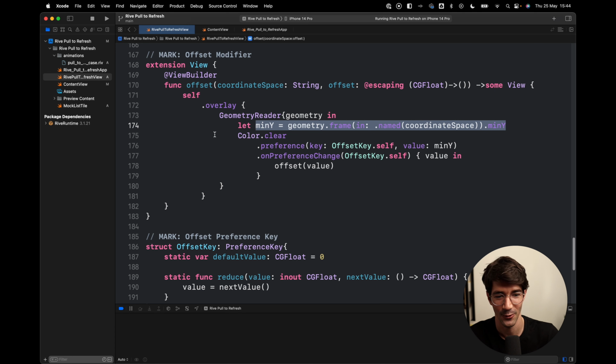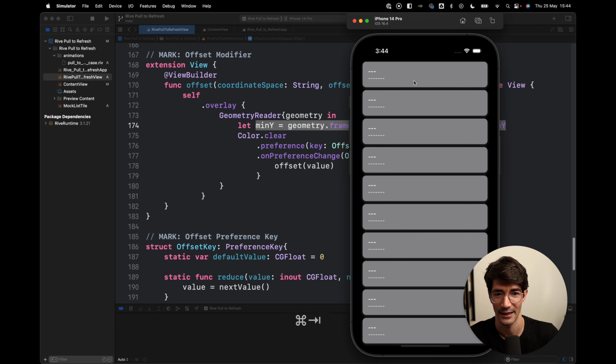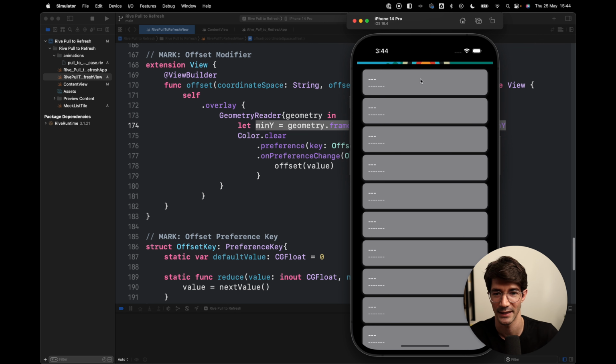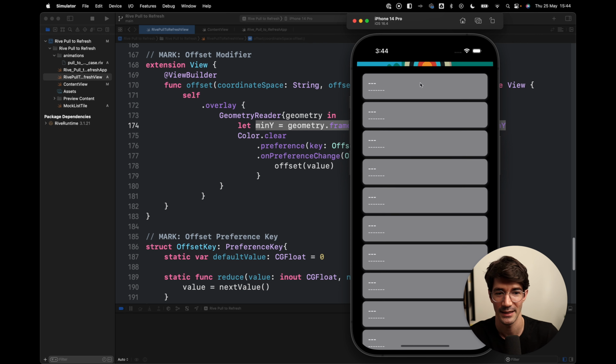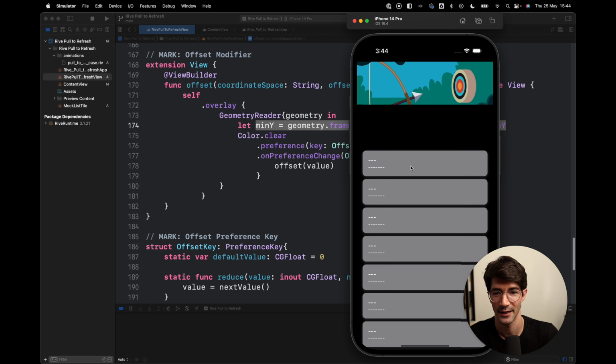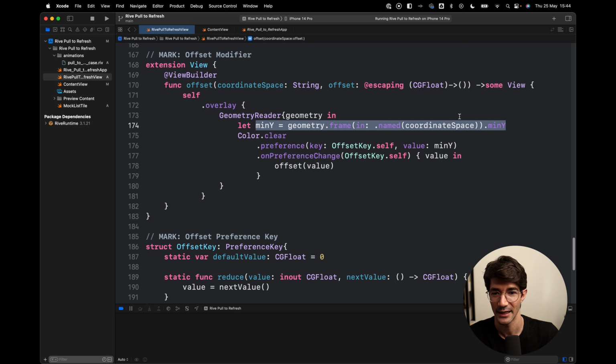So what does this all equate to? It means that if we take a look at the example again, as we pull down, maybe the offset is 10 because the frame height or the geometry reader has a minimum height of 10. Now it is 20, now it is 30, now it's 40. You get the idea. So as you pull it down, and eventually it will reach a point where different conditions will be triggered in the view model that we explored.